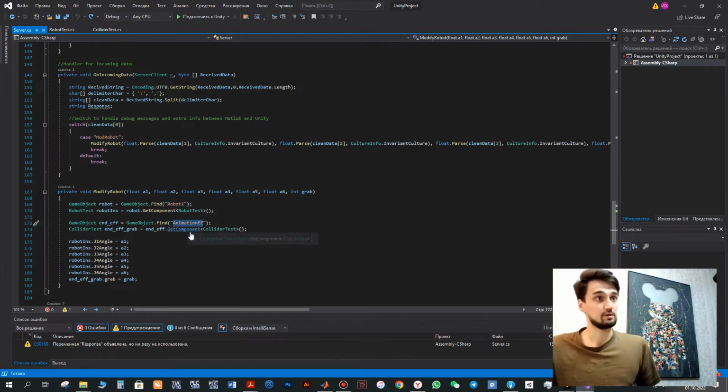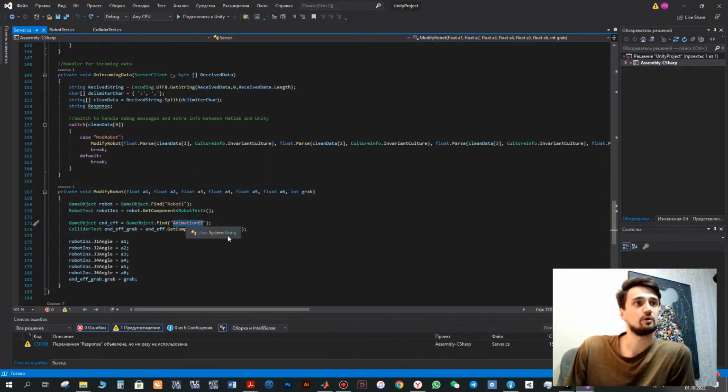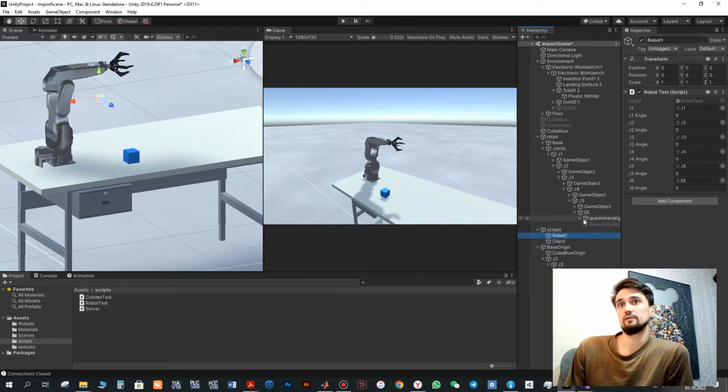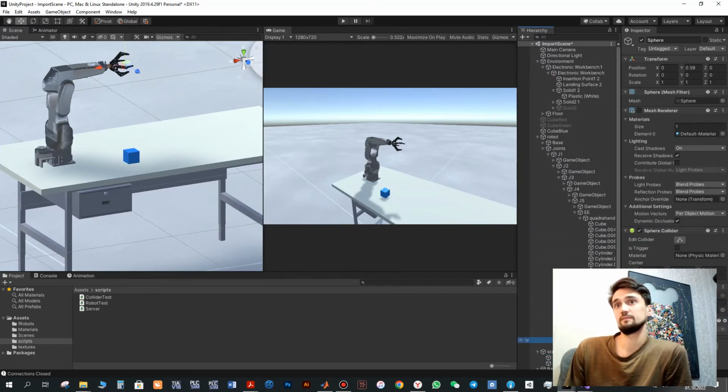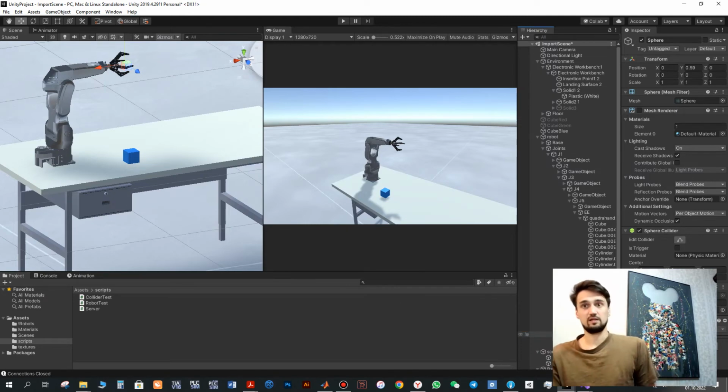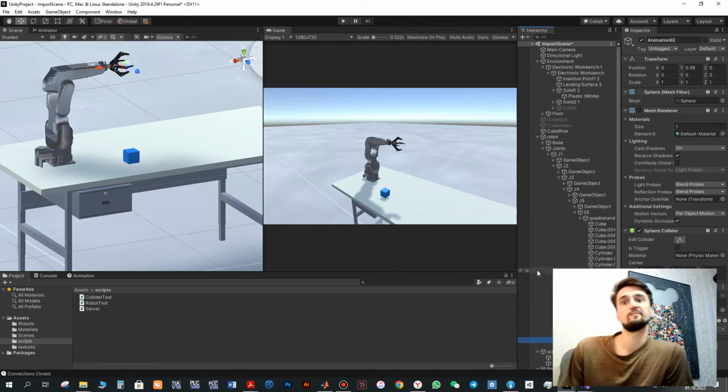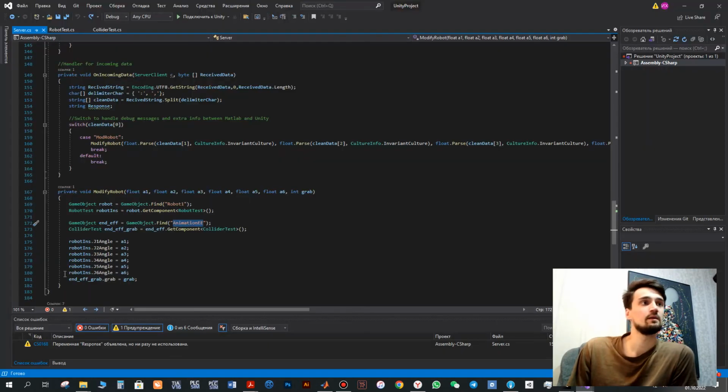That's how I called the sphere before. I will also copy this component and rename the sphere. Then we're interested in the collider test object. So I will find my sphere, and we're interested in this collider test object. I will name it animation EE. So what we do inside this function is modify angles and the grab function based on these variables.